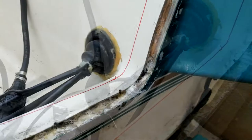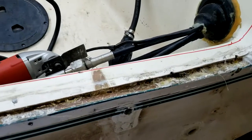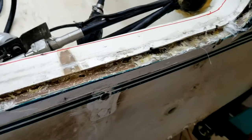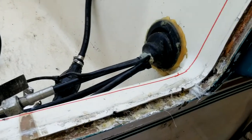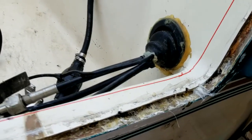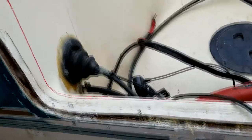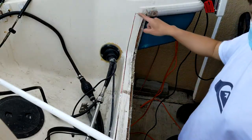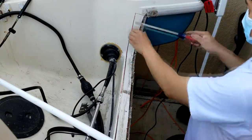If you're working on fiber, don't forget to use your mask and also your goggles, because this will cut really small and the debris is not healthy for your lungs and also for your eyes. So make sure you protect yourself really well. So I already cut it here. So I'll cut it. Can take this off.